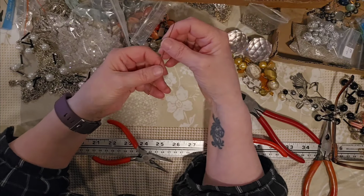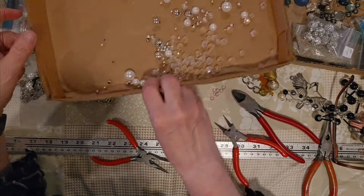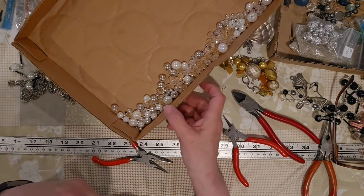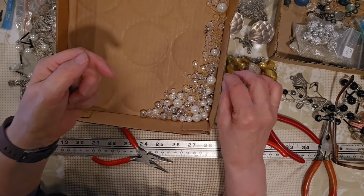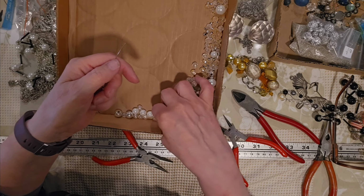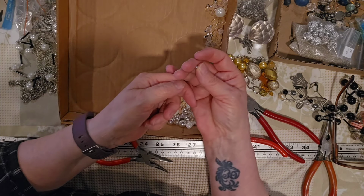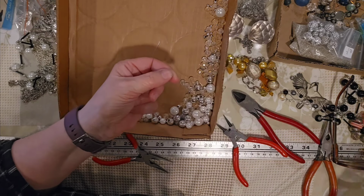So I just take my beads, and in this case, I'm really not going to give it much thought. Sorry that you have to listen to this, and I'm sorry about the shadow. There's not really much I can do about it here. I'm going to string on, it's pretty much like making charms. I'm just going to string on a silver bead. If I can find the hole. Oh, here's where I need my glasses again.